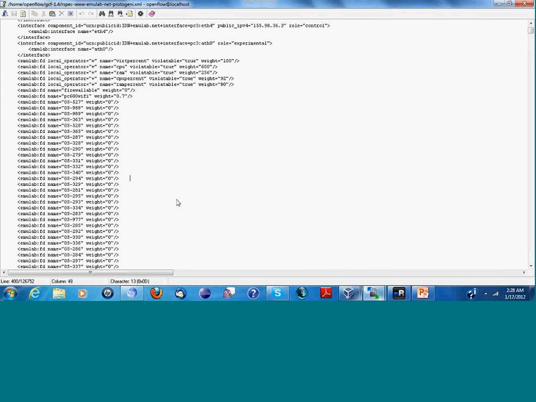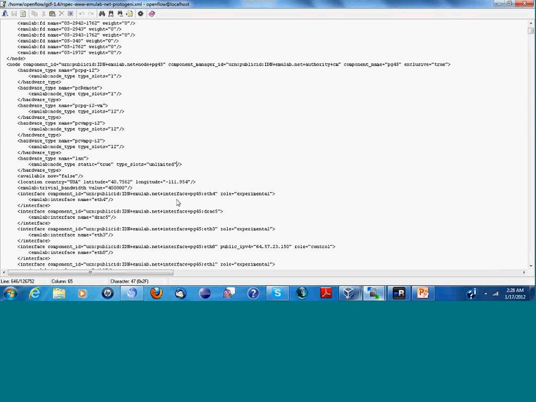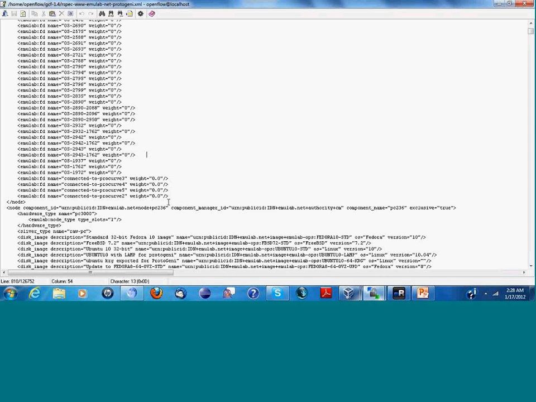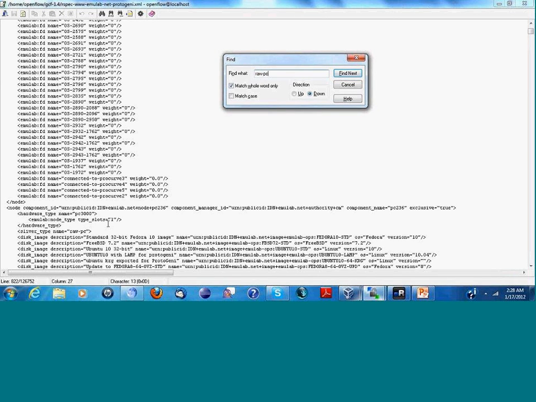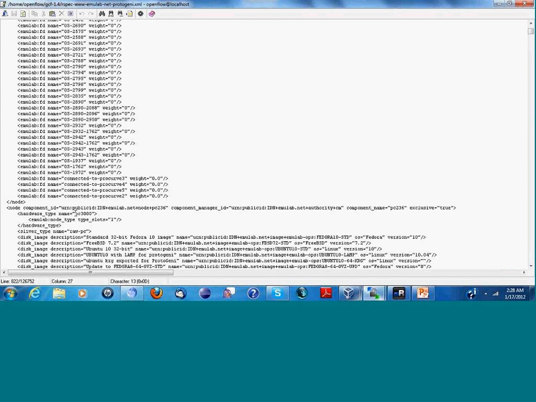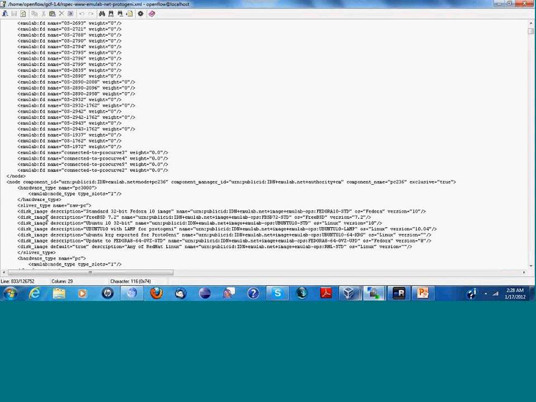Then you would find the PC. If you see here, there is an example: you have a PC 3000, and the sliver type is raw-PC.